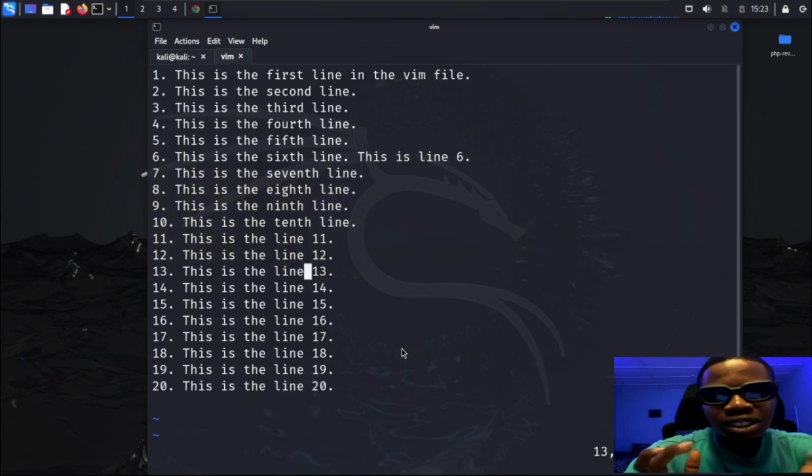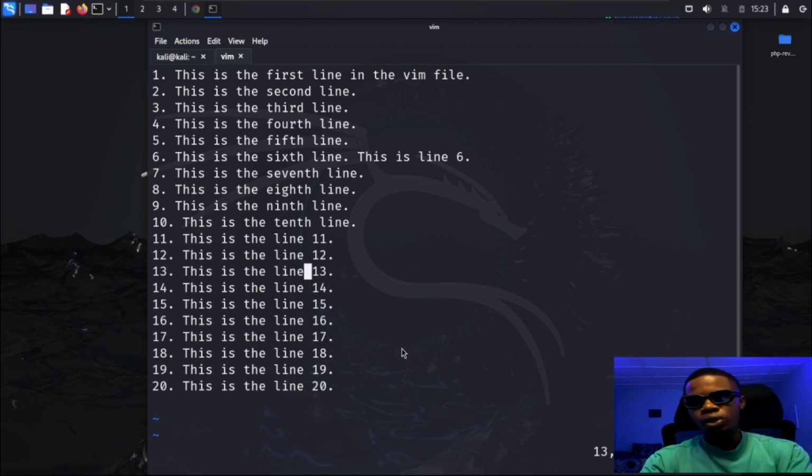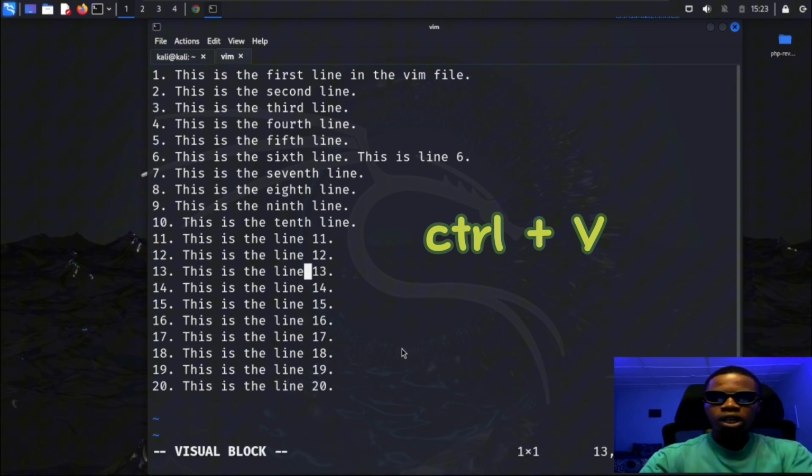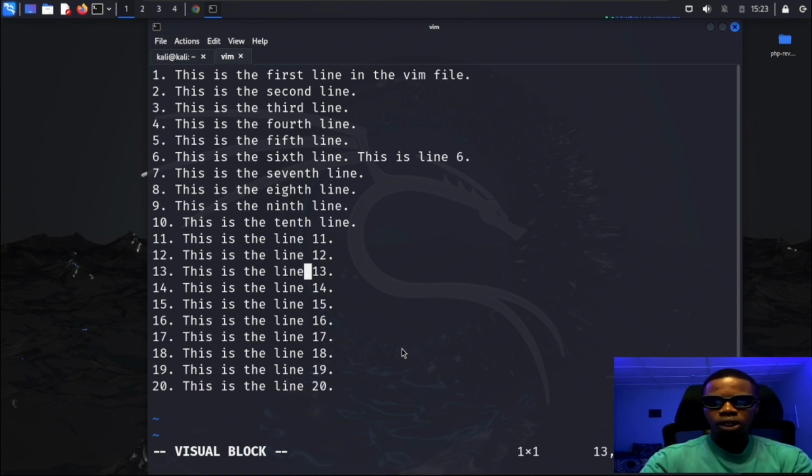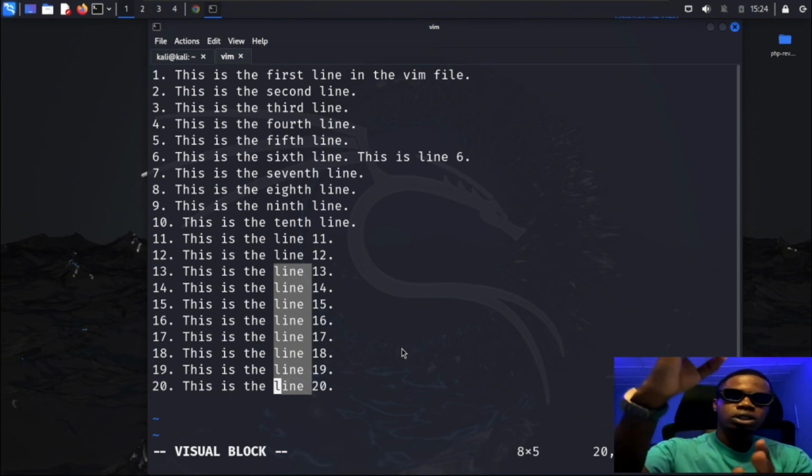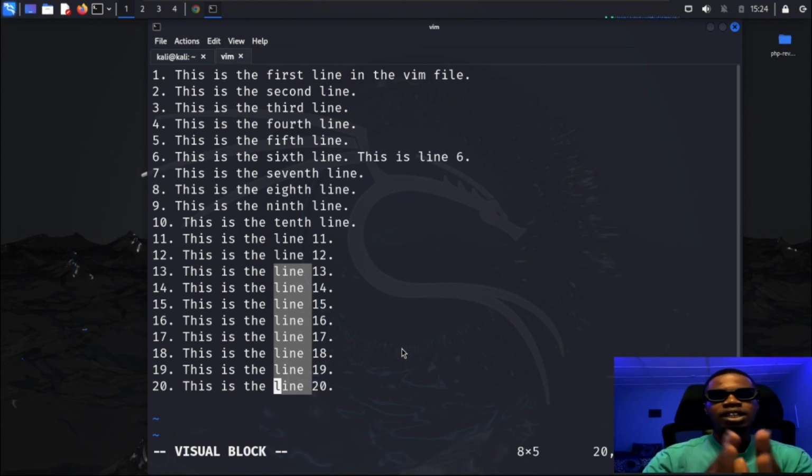You might be wondering, is that all about visual mode? But no, that's not all about visual mode. There's also one called visual block, which can be enabled with Ctrl V. Now this visual block allows it to highlight in a block manner. Let's use, for instance, let's highlight the line with letter H, and it just highlights in a block form by clicking on J. So this is what they're trying to say, to highlight in a straight or block form. So that's what visual block is all about.